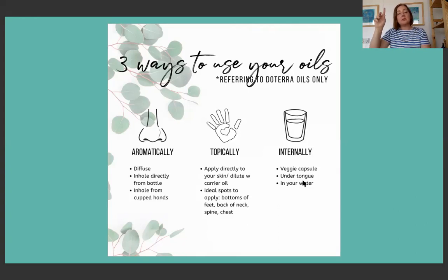You can put oils up and down your spine, because if you think about your spinal fluid, it's constantly moving and you've got all your nerve endings there. It's going to affect every single body system by applying oils along your spine. And you can also put them on your chest, which would be if you had some congestion or any kind of respiratory issues, diluting oils and massaging over your chest is great. And you can also put them on your abdomen to support digestive issues as well.